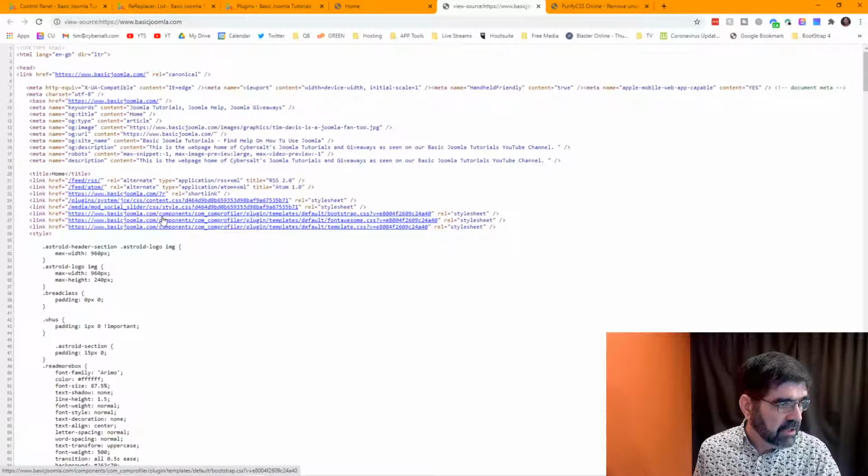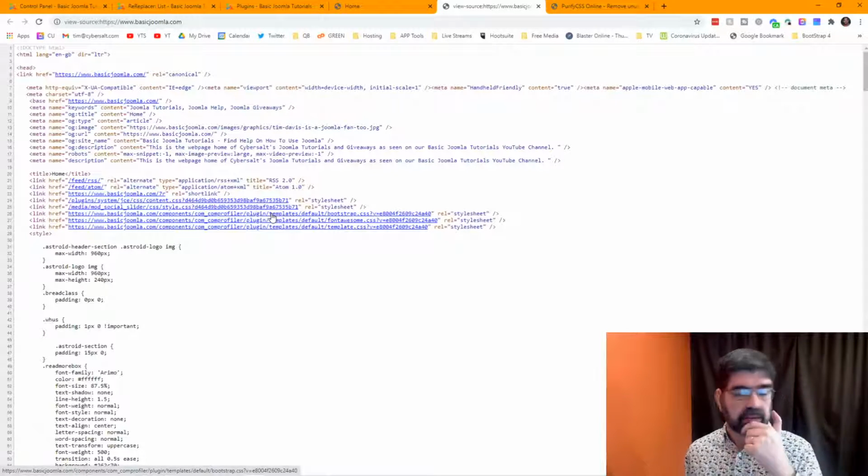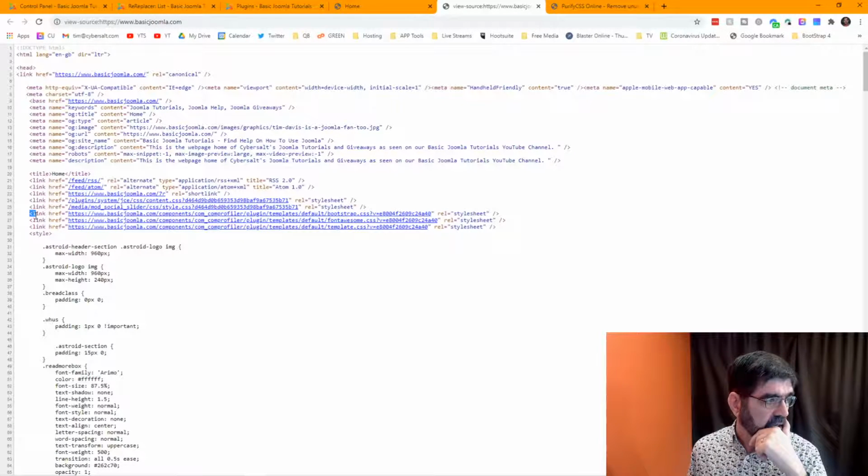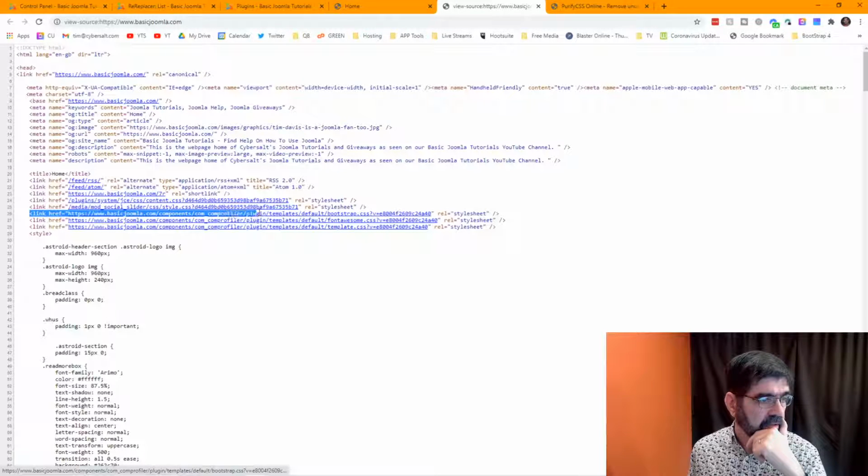So let's say I do not need COM Profiler at all on the page load here. I think that I should be able to somehow remove that. The problem is going to be the version here.